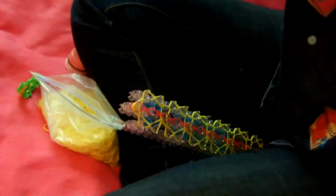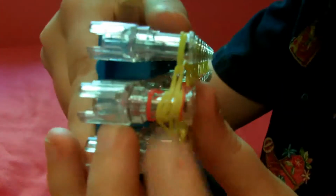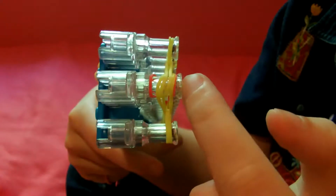So now, the camera back up. And you're going to take your hook. And you see all these bands on this last peg right here? There's a whole bunch of yellow in the middle. How many are there? Four. Four yellow in the middle. There should be four. Two from this side of the loom, and two from this side, and then one red in the back, and one red in the front.